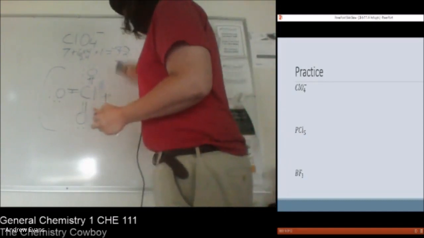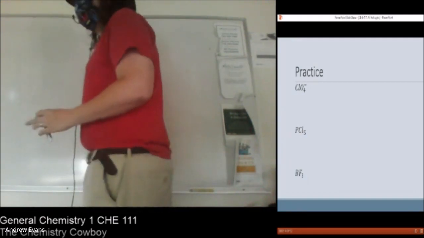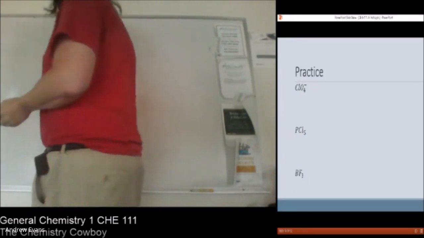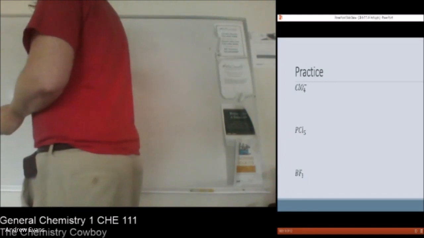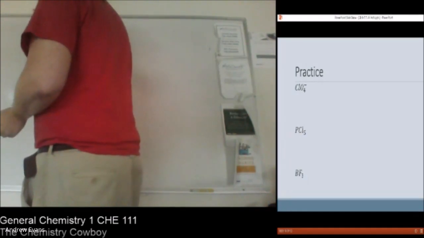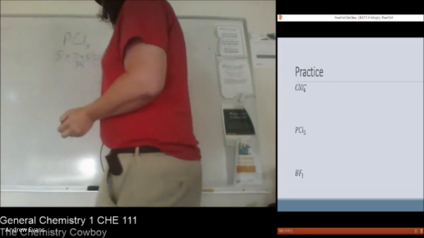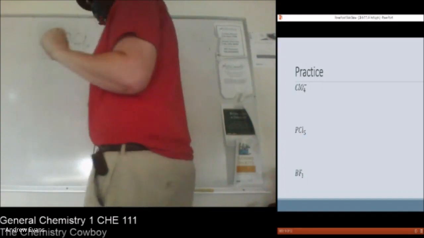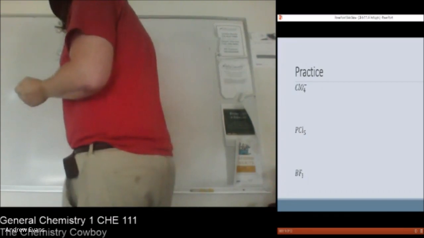Looking at phosphorus pentachloride, you'll see here, we don't have a choice. It is actually going to be an expanded octet whether we want to or not. Phosphorus pentachloride. Phosphorus is 5. There's 5 chlorines at 7 apiece. That's 35. We have 40 electrons. Phosphorus is the center atom. We draw 5 chlorines around it.